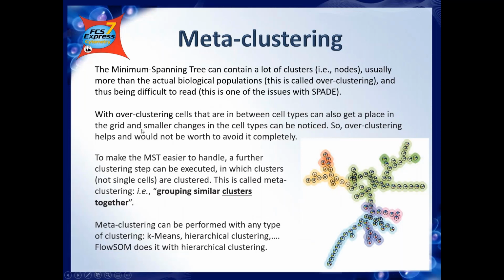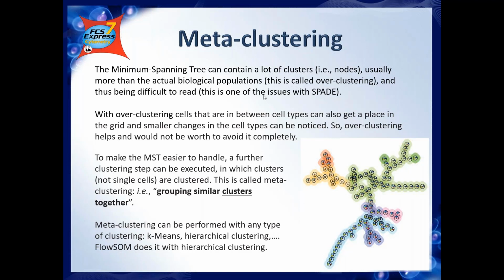The consensus clustering tries to solve the issue that comes with overclustering. The idea is that in your dataset you might have, I don't know, 20 biological populations, but you're not going to look for 20 clusters. Usually you want to look for 100 or 200, or 300 clusters. Why do you want to overcluster? Because the idea is that you will shape each biological population with a multitude of small clusters. So it's like increasing the resolution in your camera when you take a picture with your mobile phone.